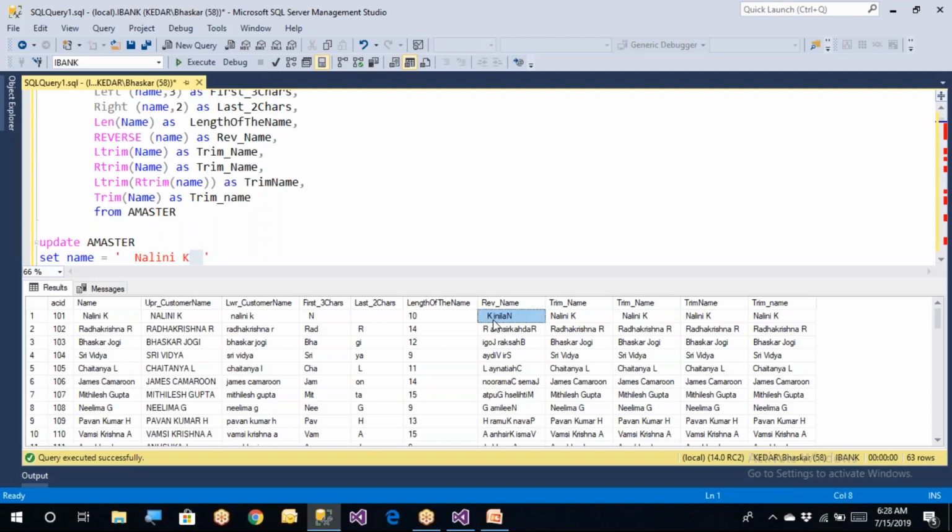So I wanted to trim the name. What I normally use, if you want to trim both sides, is LTRIM and RTRIM both with the name. If you want to trim only one side, we can use this: LTRIM name, this is RTRIM name. This is the LR trim, a full trim, something like this. You can give an alias and try to execute this query.